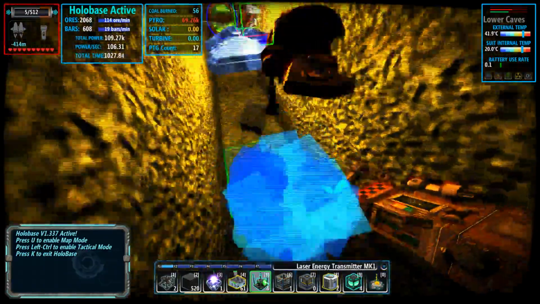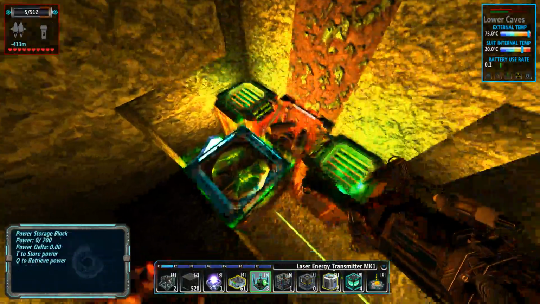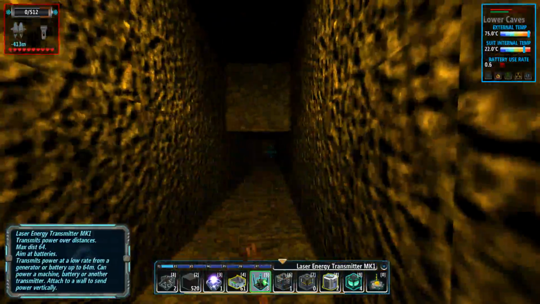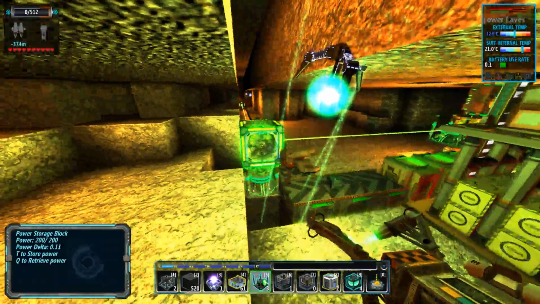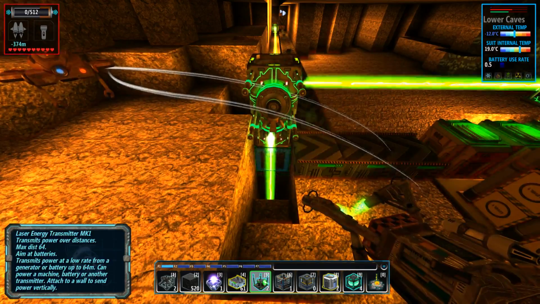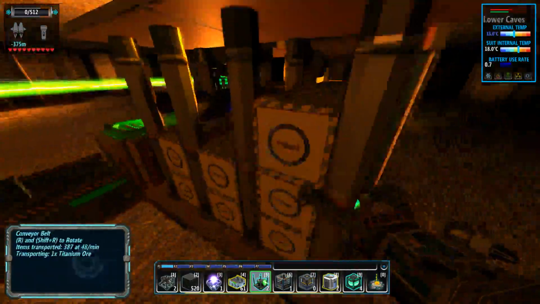Alright. Boom. The laser power transmitter facing that way. So that'll power that. I don't actually have any power for this. And let's do a laser power transmitter pointing down. There we go. Easy peasy. That lined up actually super well. So that was unnecessarily convenient.